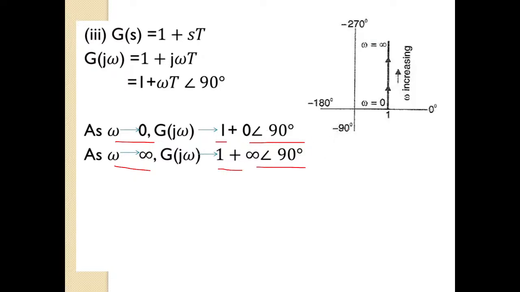So here 1 is there, so consider the real value 1 on the axis. Of course it is plus 1, it will lie on the reference axis, and it is plus 90, therefore the plot will start from 1 and it will travel parallel to what? Parallel to minus 270. The minus 270 axis is nothing but the plus 90 degree axis. This is one of the typical sketches.